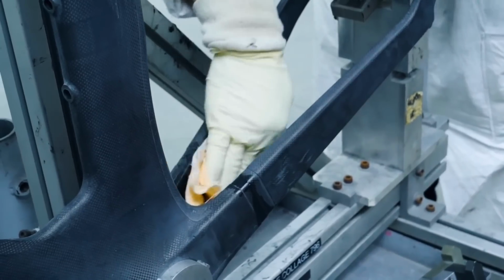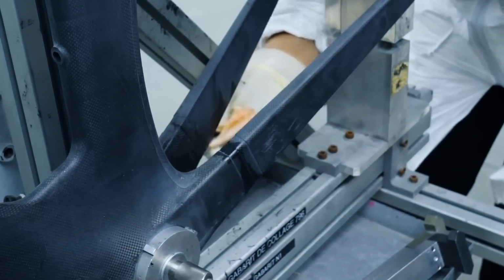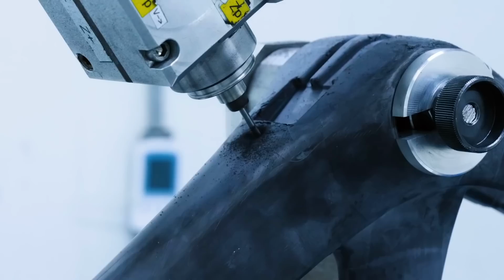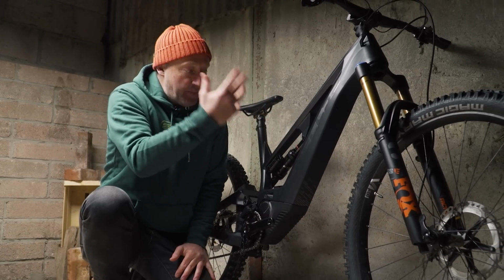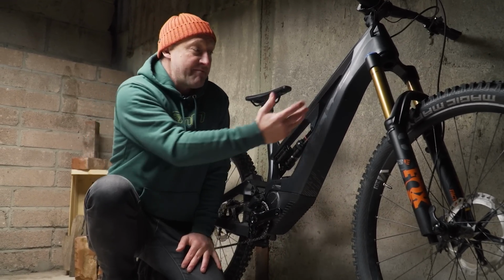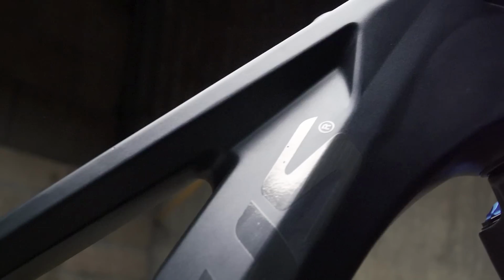Well, that process is normally all done by hand and in a mould. It's pretty much like layering up a cake. You take your layers of pre-preg and your cloth, you chuck it in the mould, throw it in the oven, heat it up, and it all kind of synthesizes together. And also the density and the design of the bike depends on the type of bike you've got. For example, a downhill bike will have many layers of resin, pre-preg in the down tube, along with cloth as well.